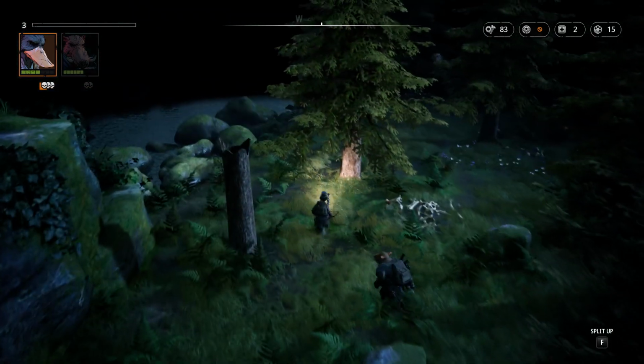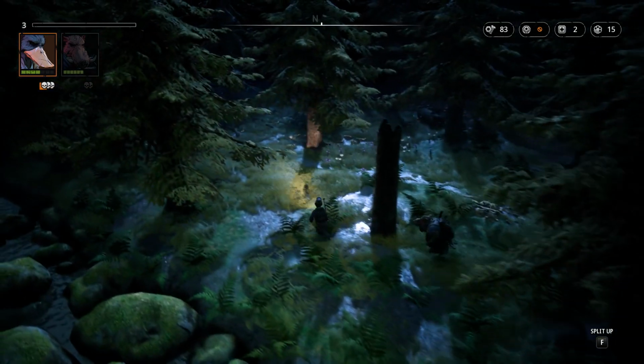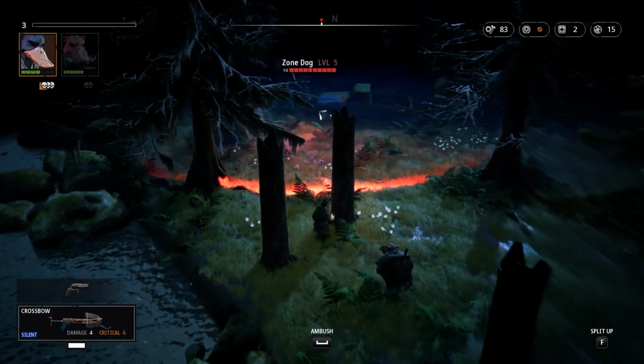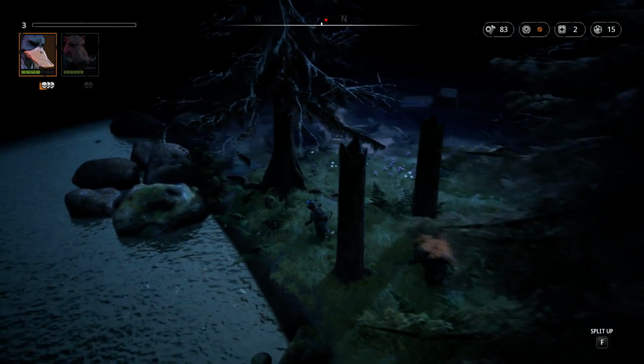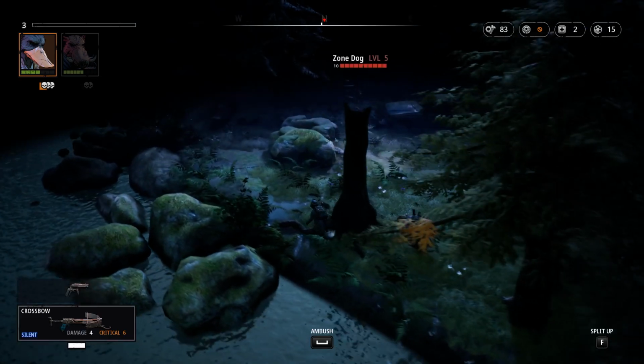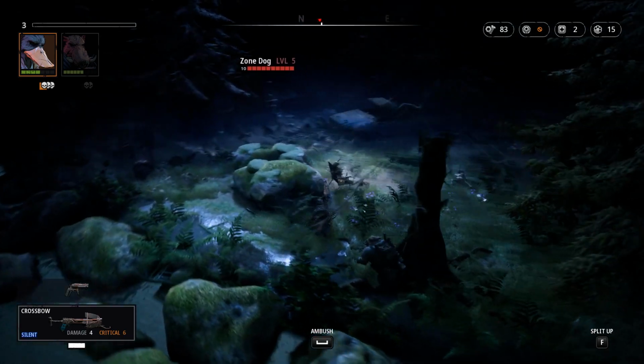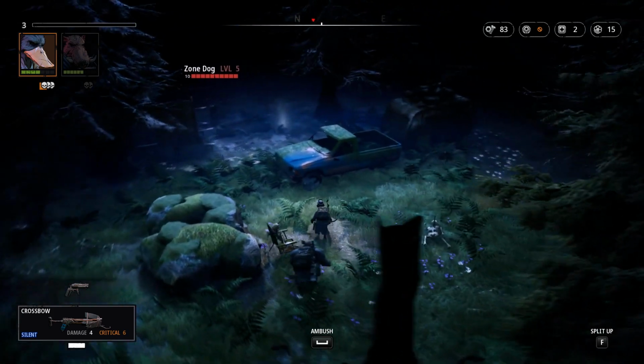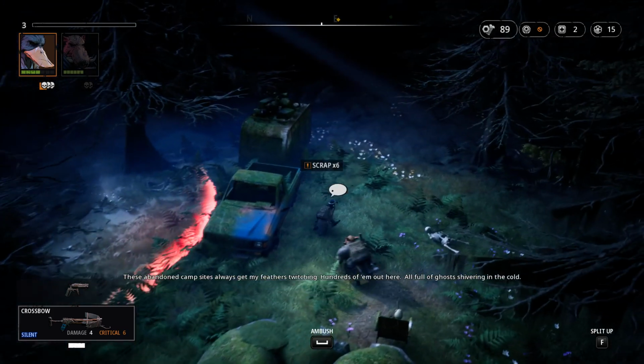Yeah, we're just going to come across to the left-hand side of the map before we head on over to the right-hand side of the map. There are... Oh, boy, there's a zone dog over there. Did not take that into account. Found a hand grenade. Well, I was just talking about grenades.